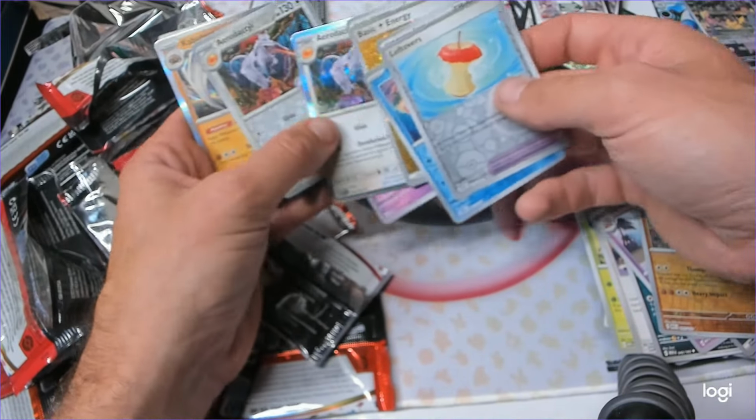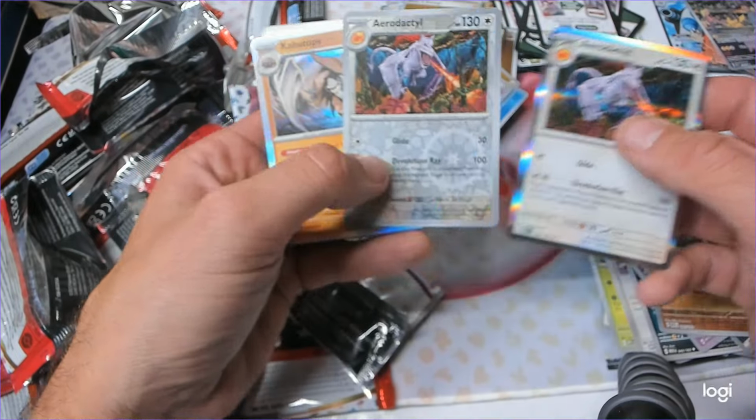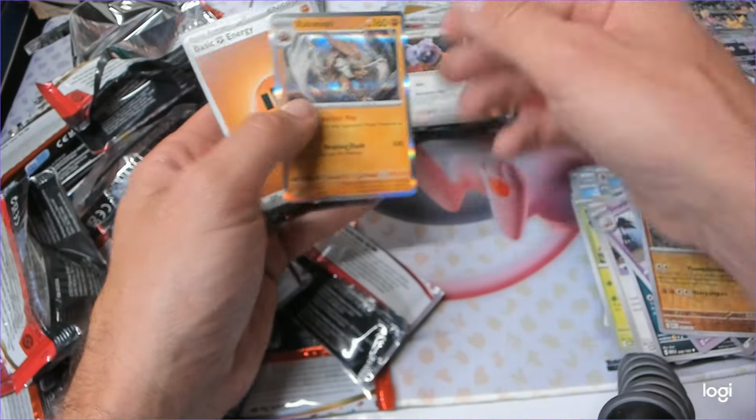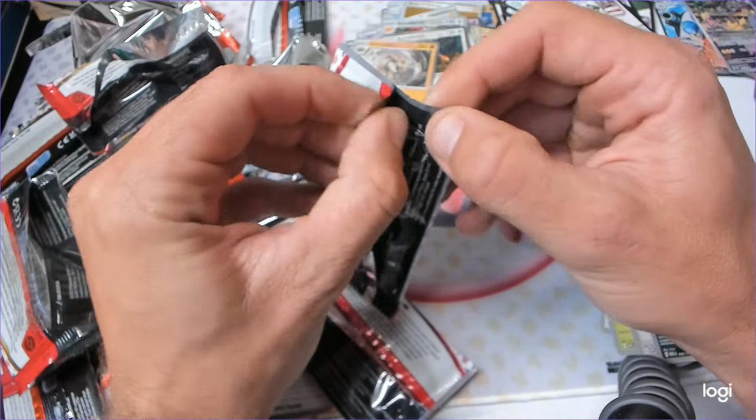Okay, one's a Radiant. There's a Radiant, and then a Reverse Holo. Yeah, the Radiant is way cooler. And then another Kabutops. We're almost halfway there.